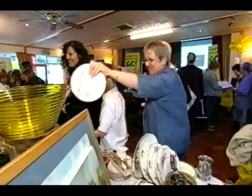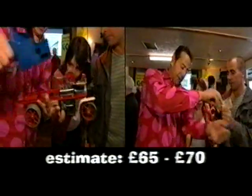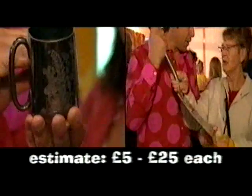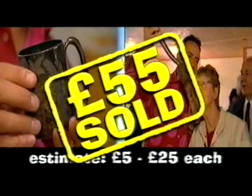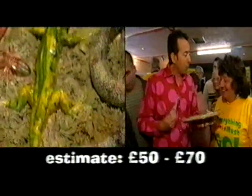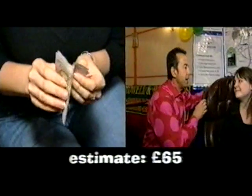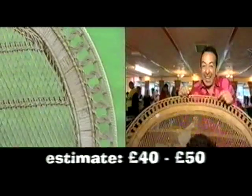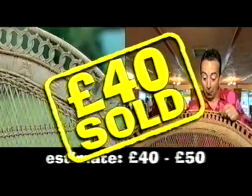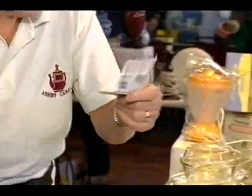It's been a brilliant sell, and we've had loads of people spending all their hard-earned cash. The model lorry steamed off at the asking price, £75. Most of the varied collection of silver-plated items found buyers, bringing in a sterling £55. The green lizard plate went to a Palissyware collector for £60. The iconic 1970s vinyl chair spun off to a good home for a bargain £50. Happily, I found a buyer towards the end of the sale, and the 1960s peacock cane chair sold for 40 quid. And books, china, glass and more besides found their way into Everything Must Go carrier bags.